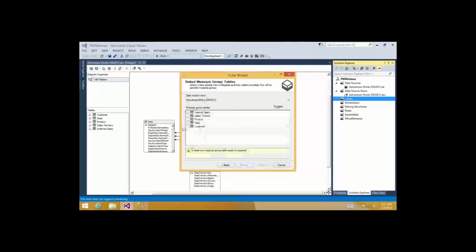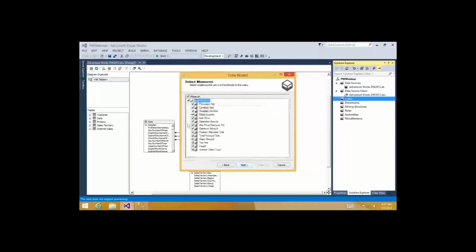Now it's going to ask me what is my measure group. So if you remember what our terminology was that we talked about earlier, a measure group is like a fact table or the table that stores all my metrics in it, which in my case is going to be the internet sales table. You'll notice here that it does have a little suggest button, and that suggest button actually looks at the relationships that you have, and based on the relationships, it'll try and make its best guess on which one of your tables is the measure group. In my case here, it was right, but it's not always right. So it's kind of a check and verify thing. You can try it, but make sure you verify that it does it correctly. All right, we'll hit next.